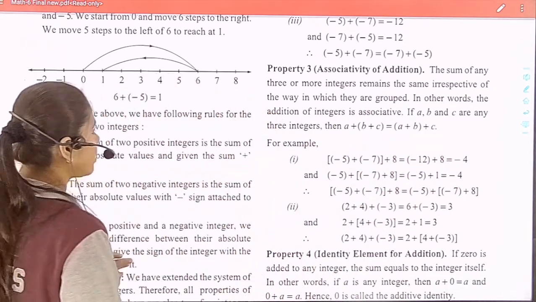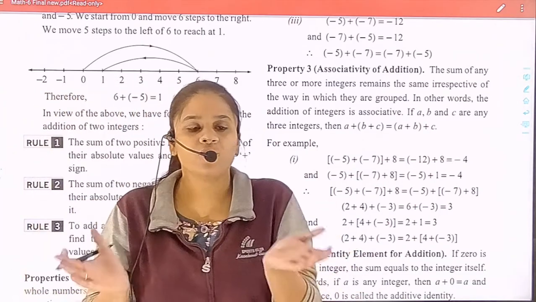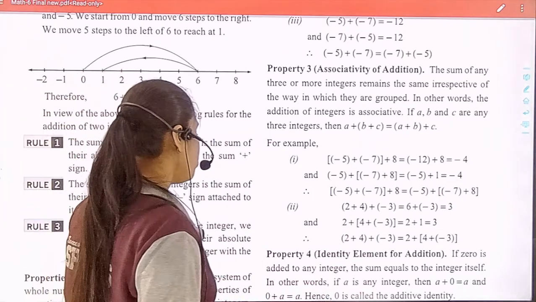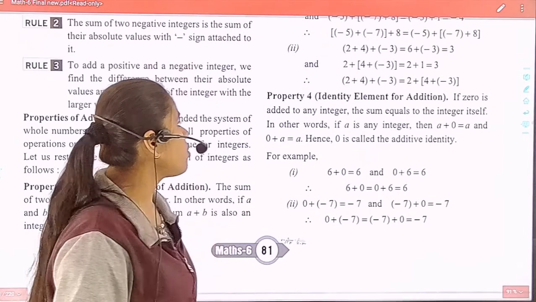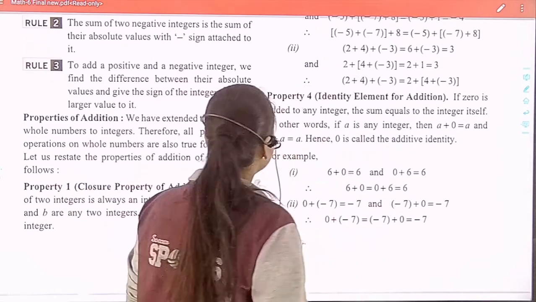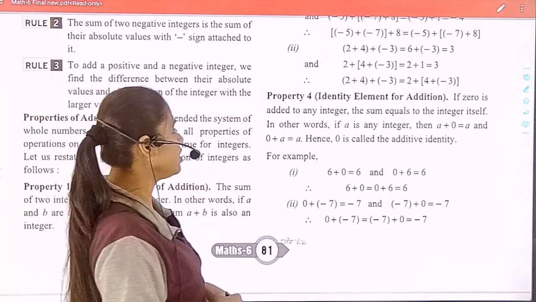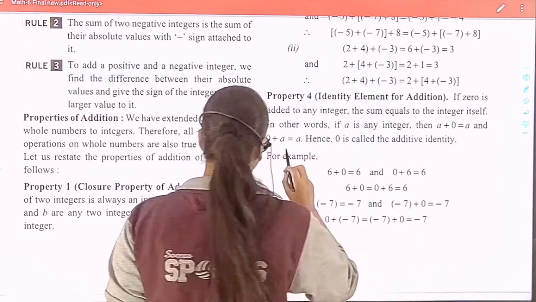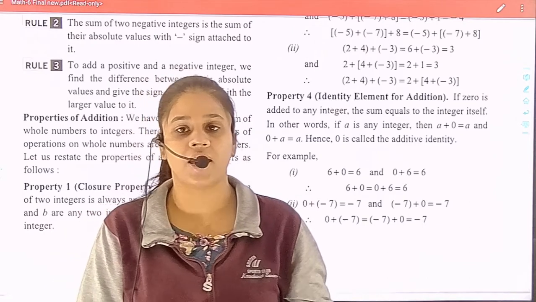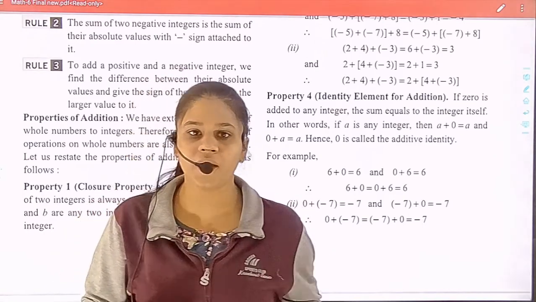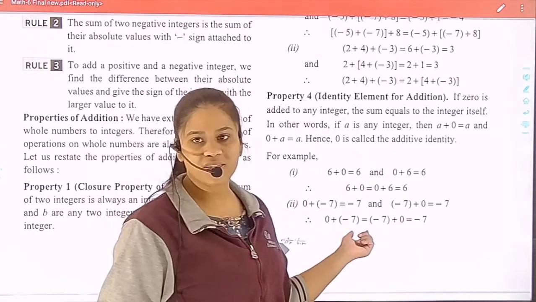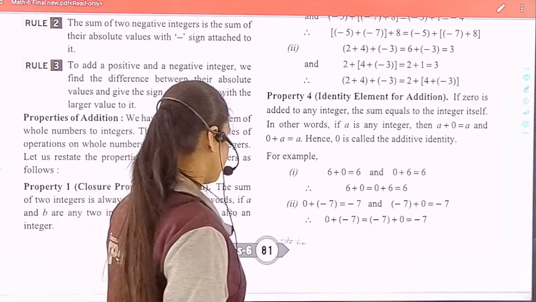तो हमने इनको क्या किया? एसोसिएट किया है और दो से ज्यादा डिजिट्स को और इंटीजर्स को यूज किए हैं. राइट. नाउ मूव टू द नेक्स्ट प्रॉपर्टी, दैट इज प्रॉपर्टी 4, identity element for addition. If 0 is added to any integer, the sum is equals to the integer also. अगर हम कोई भी नंबर को ऐड करेंगे 0 से, it will be same number, कोई भी नंबर. For example, 6 plus 0, it will be 6. 0 plus -7, answer will be -7.